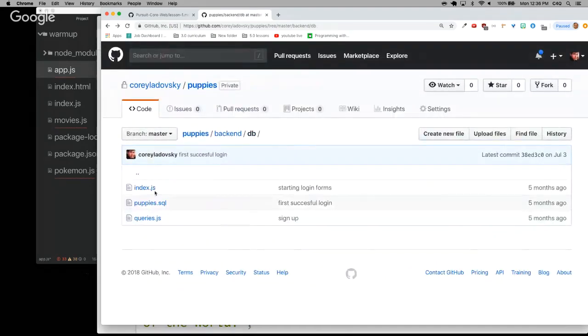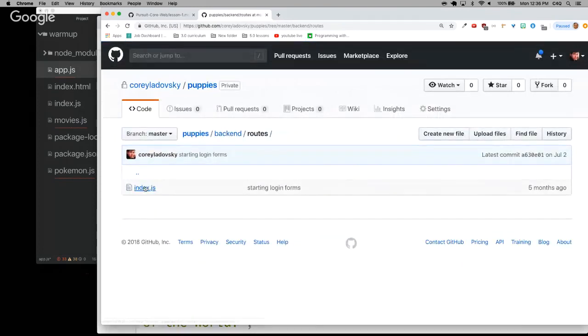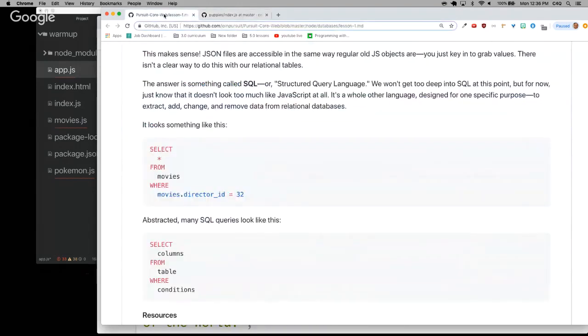That looks kind of interesting, right? And maybe we have a route that says get API puppies and calls a function to get the puppies. Pretty interesting. Don't want to dive in yet, gotta learn SQL, but we can see that there is going to be a use.